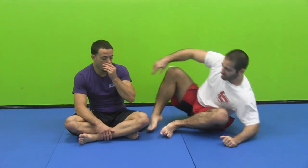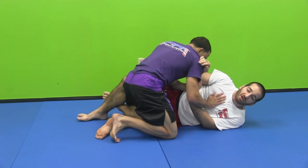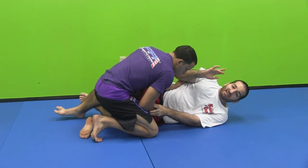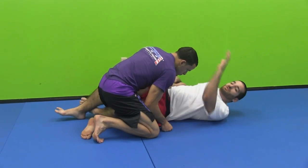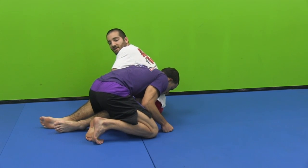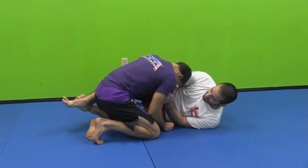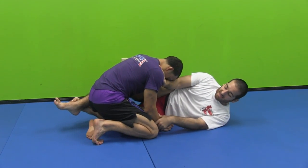Some common mistakes people make when setting up the Kimura lockdown from the half guard. All right, so I'm in the half guard. First thing is attacking the right side. I don't want to twist over here, because now I'm just giving him my back. Totally wrong position, so that's a beginner mistake. So I want to attack on this side.